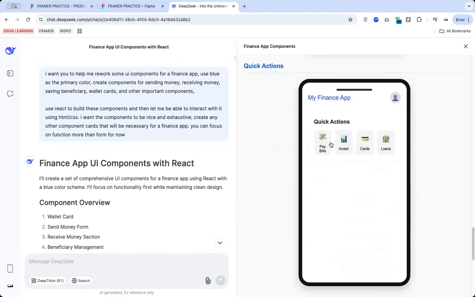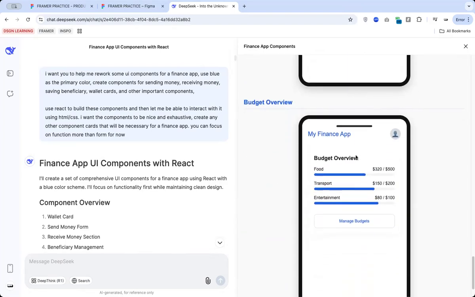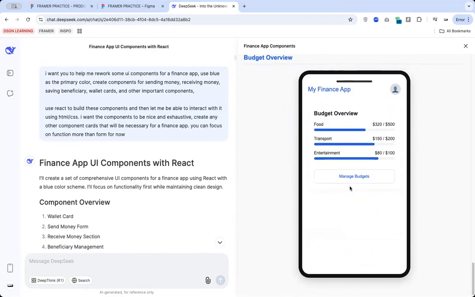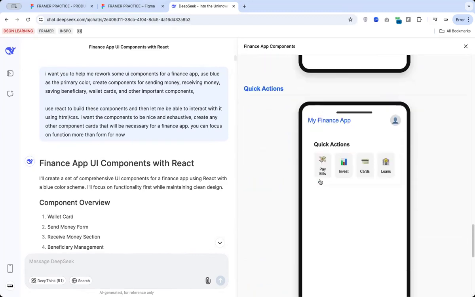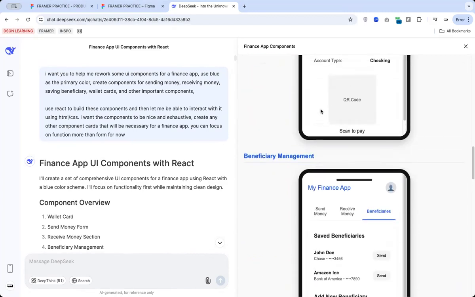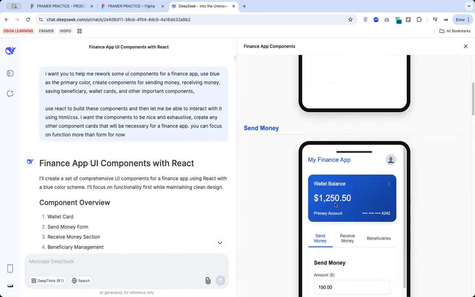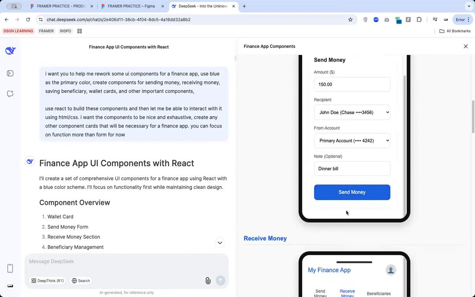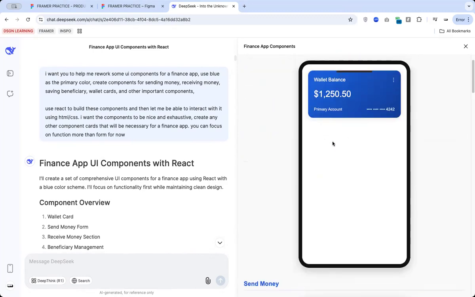I wrote here, okay, these are quick actions. For instance, let's say Kuda, all those other banks, they usually have quick actions basically. These are things that you generally see. Okay, budget overview too. Some bank applications also have that. My point is that with all these components, if I actually wanted to build a fintech app, I already have all I need. Because if you put all these things together, it's like having a full screen already. Imagine a random fintech app. You have your card, you have your quick actions, you have your recent actions, and you're already good to go. That's already one page, and before you know it, it's easy to build.